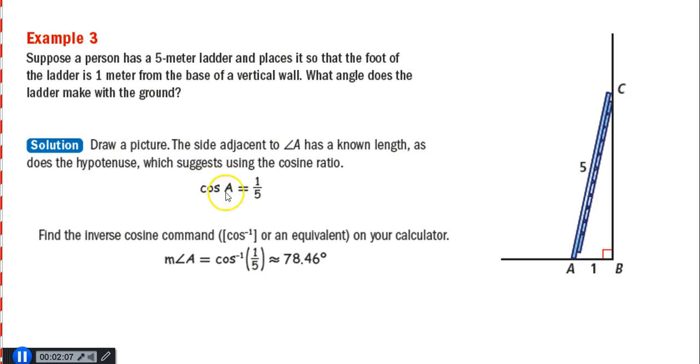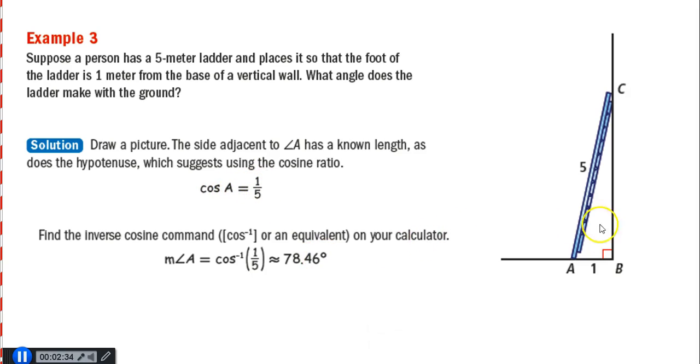So to solve this equation for angle A, what I'm going to do is take the inverse of cosine on each side of the equation, which will eliminate this cosine, and then I have to do the inverse cosine of 1 over 5. And if we type in the inverse cosine, which is this function right here, and then type in 1/5 or 1 over 5, you get approximately 78.46, and that's in degrees because the cosine of angle A is equal to 1 over 5.